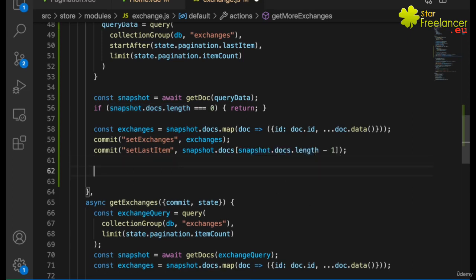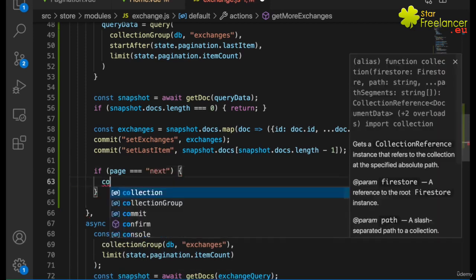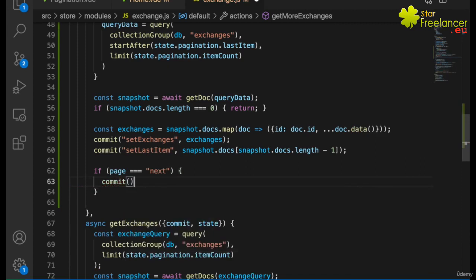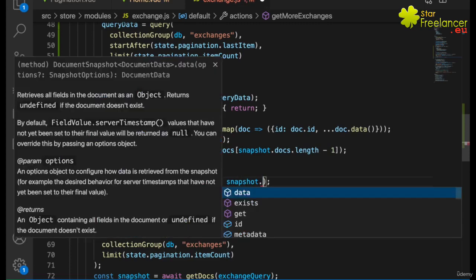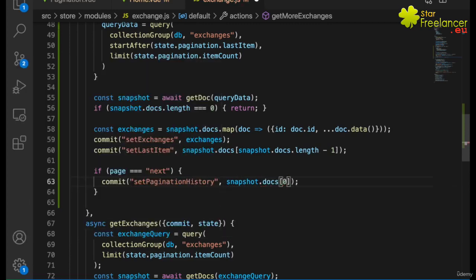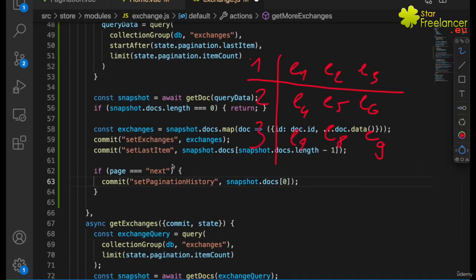Plus, we would like to keep the pagination history, but only when we are moving forward. So again check, if the page is equal to next, only then I would like to keep track of my pagination history. So we'll call set pagination history, and I will pass my first item, so snapshot docs at index 0.